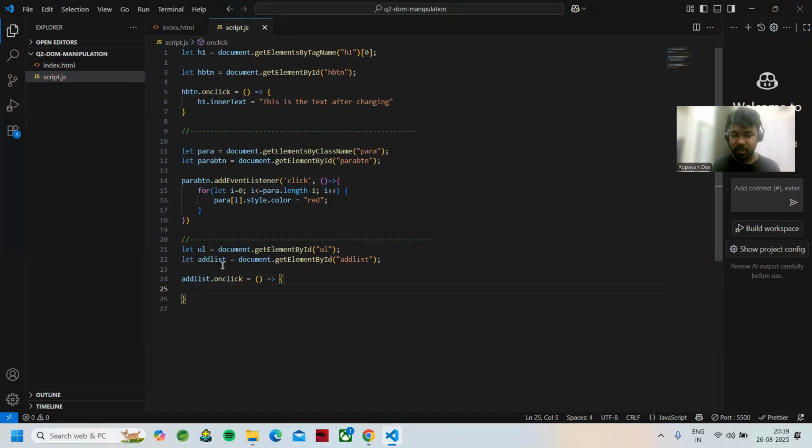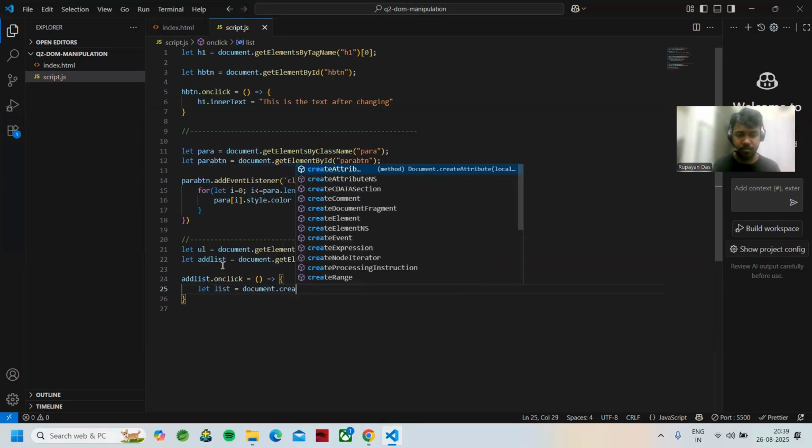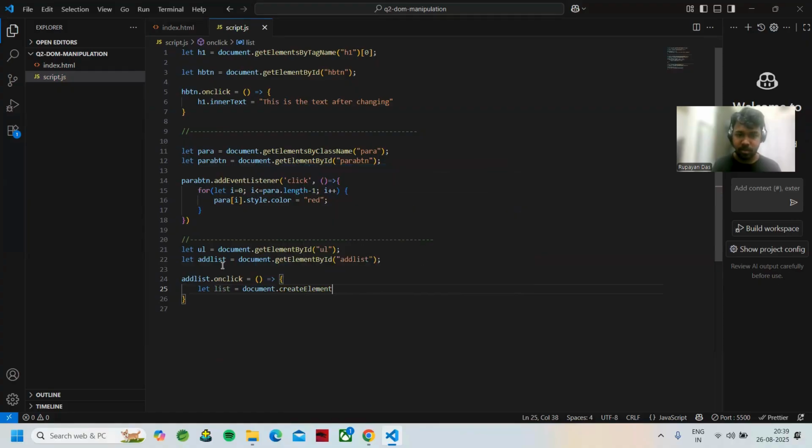What I'll do, I'll create one list. Let list equal to document dot createElement, and I'll create a li. Okay, now I'll add that list into that other list.